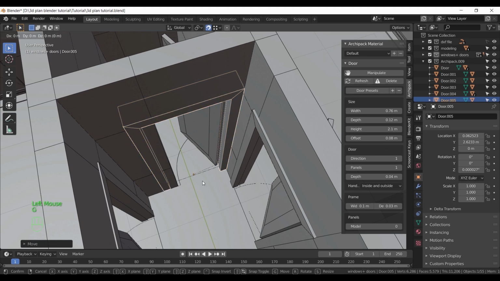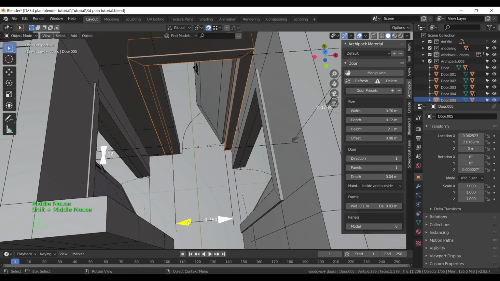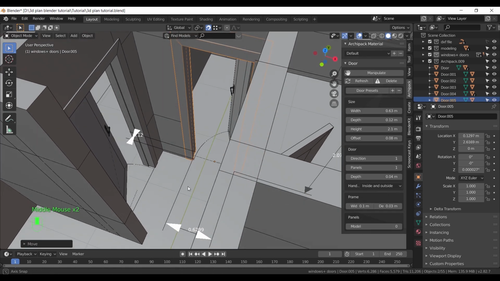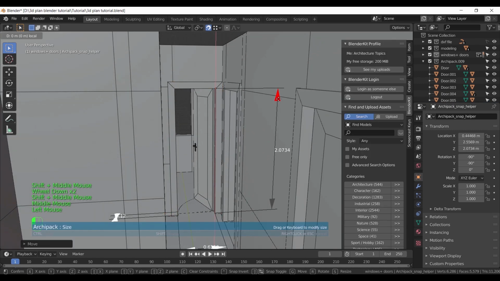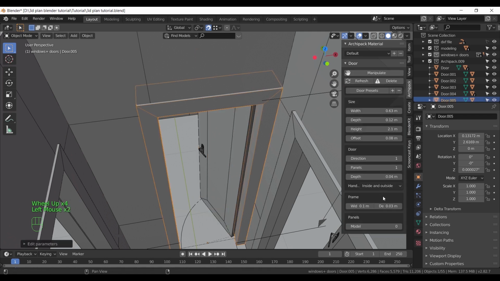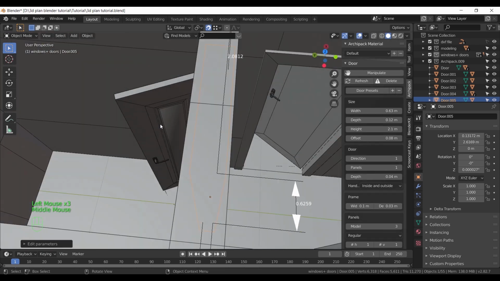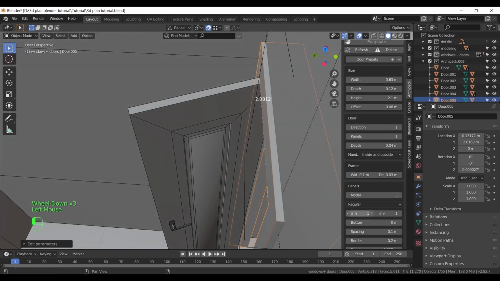In the bathroom door, and as before, use the arrows to make it fit, and once you're done, change the model type to make it look different from the others. I will go with the third model, and change the settings a bit until it looks fine, so experiment with it.